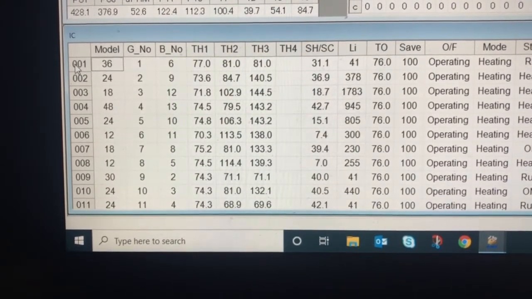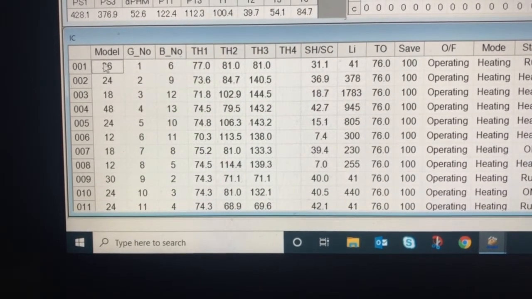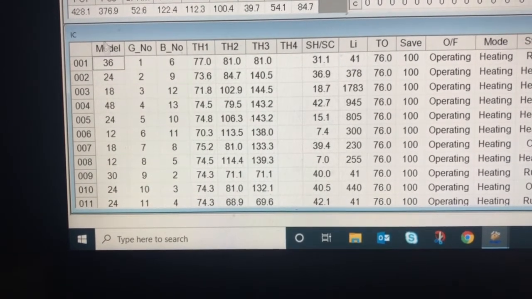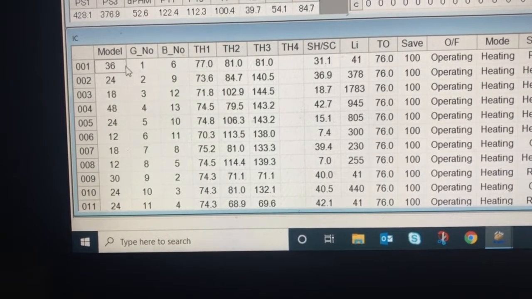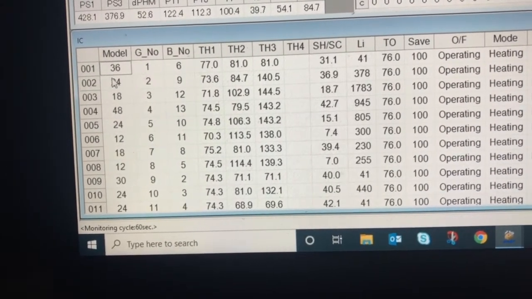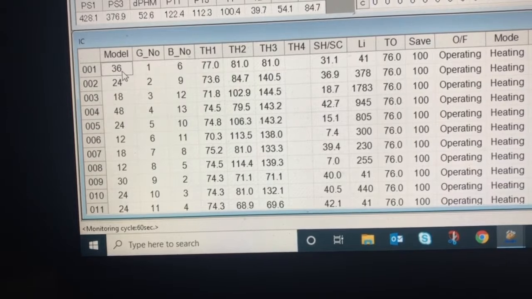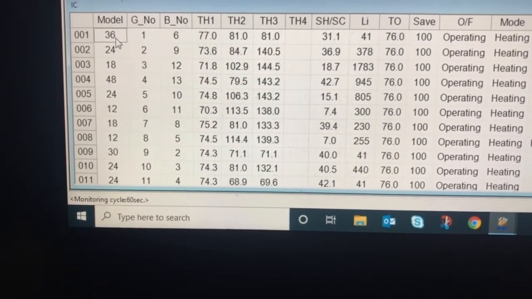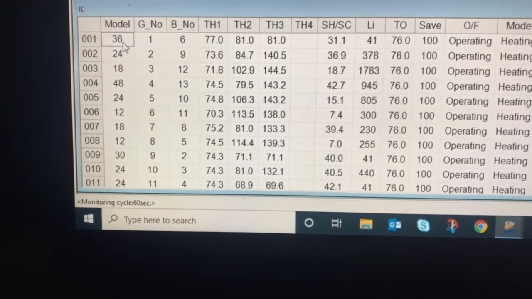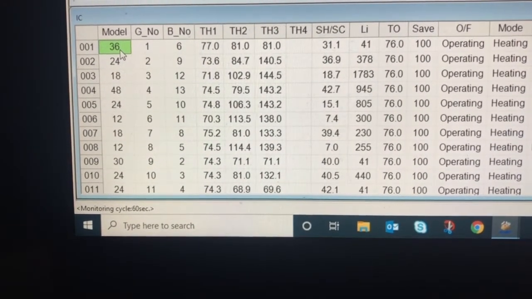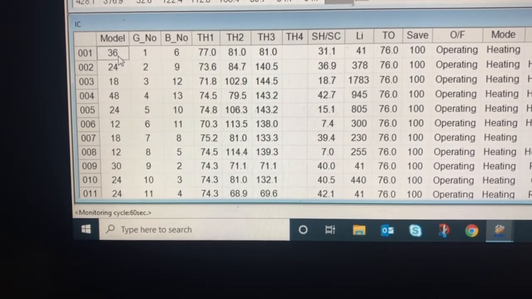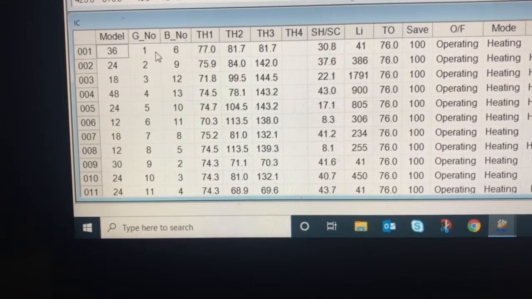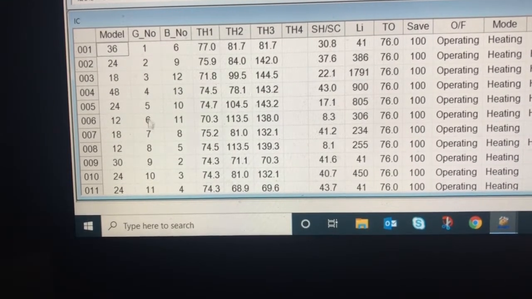So let's look at the first, address number 1. Now understand that for address number 1, the next section right here is the model. That indicates the size of the unit. So this particular unit is a 3-ton indoor cassette. And you say, well, how do you know it's a 3-ton? Well, 36 divided by 12 is 3, so you get 3 tons. All right. Moving over, group number is not important, because you can set that to whatever you want, and that's going to naturally go in order if you don't.